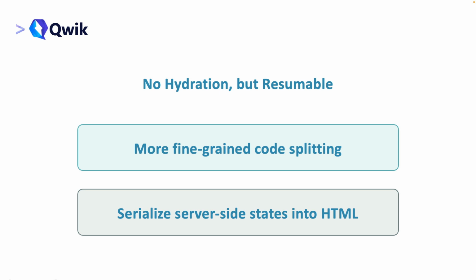If you don't need to remount the counter component on the client side, then you just need to get the event listeners. And after code splitting, how does Qwik hand over the work or the state that's done from the server side to the client side? Well, Qwik will serialize all the states and the information into the HTML, including what the state is and also where to update the DOM. And so in the event handlers, we will update the signals, and Qwik will know which elements in the DOM are dynamic and need to react to the signal changes, and quickly updates them.